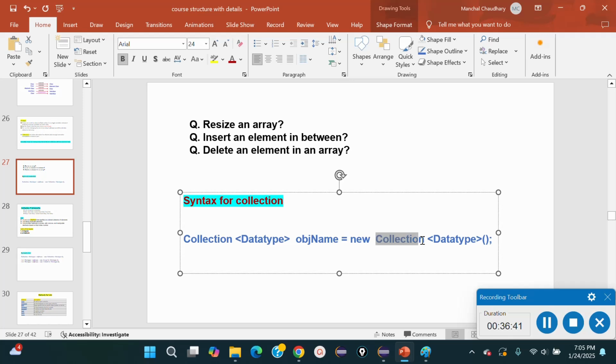And then the type of collection, which may be array list, linked list, hash map, linked hash map, tree map, hash set, tree set, or linked hash set, right? And then the data type, which goes in the diamond symbols, and then the parentheses and semicolon. So this is the syntax for the collection.